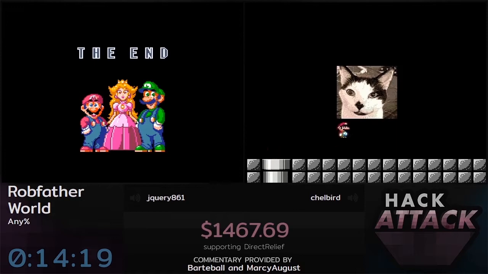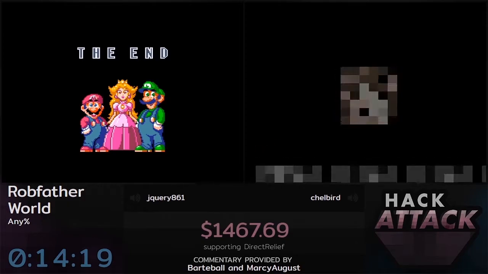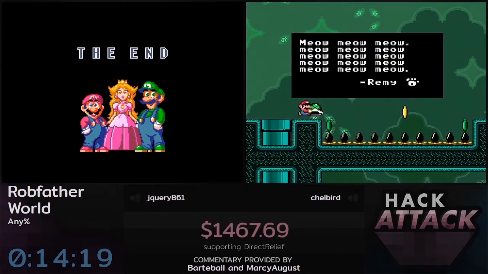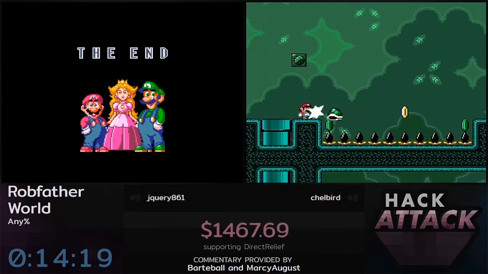And second cat incoming. Say hi to Remy. Oh, black Remy. They have a little nose and they're super cute. He's so cute. Kind of looks like my cat. Yeah, you are absolutely right, Bart. By the way, meow meow meow meow meow.